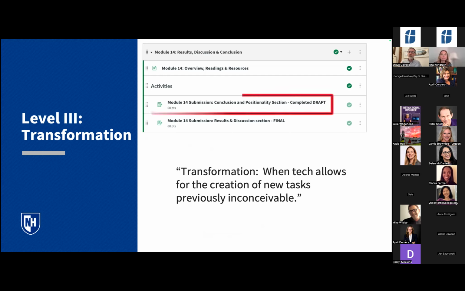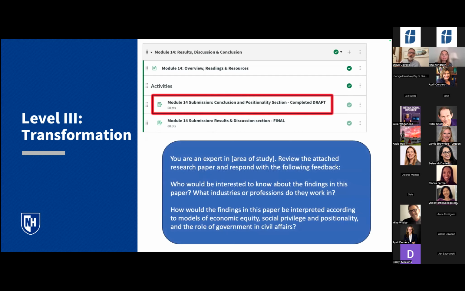You will see here that the submission assignment includes a new section for the paper called positionality. You can call it anything you want, but I just happen to call it positionality. And I asked students to anonymize their completed draft and upload it to ChatGPT with the following prompt. Remember that this is what is pasted into ChatGPT. In other words, the "you" refers to the persona that we are asking the AI to assume.